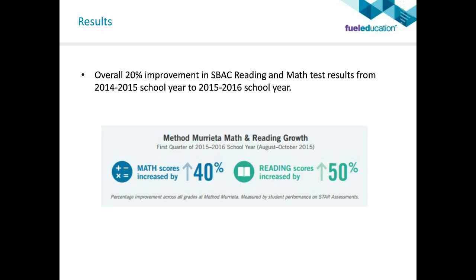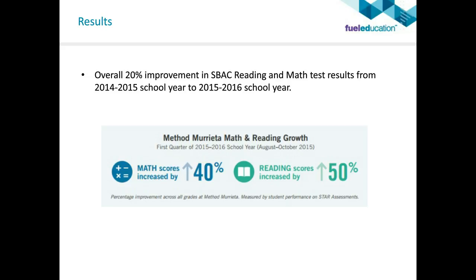So this year, upon the retrieval of our SBAC results, we were able to calculate approximately a 20% improvement overall on our reading and math test results from the 14-15 school year. So we are very excited about that, to start seeing some progress there. I know that that is a new assessment for all of us. We still have a long way to go as far as mastery and preparation for that test. But we think some of our practices in experiential learning and project-based learning, in addition to our data-driven approach, are starting to impact those overall scores.